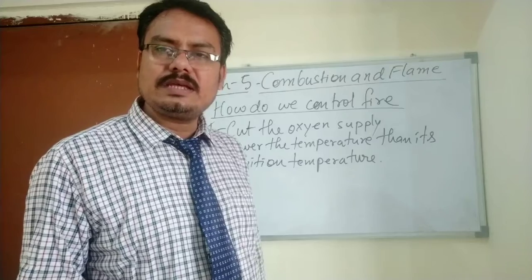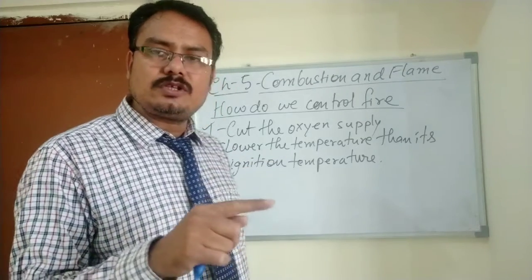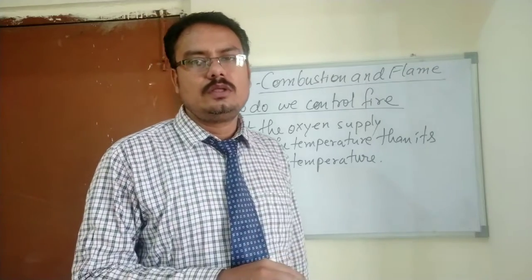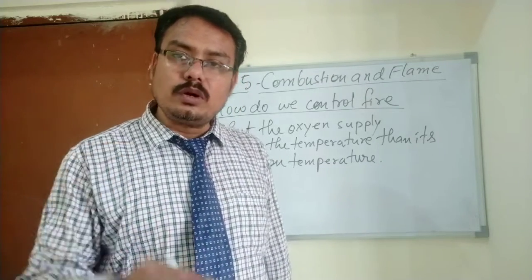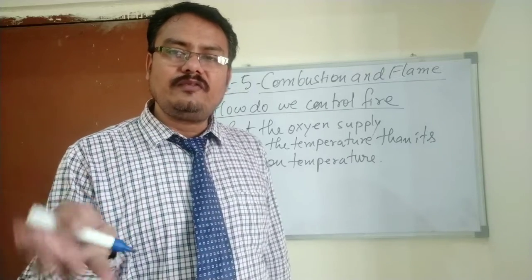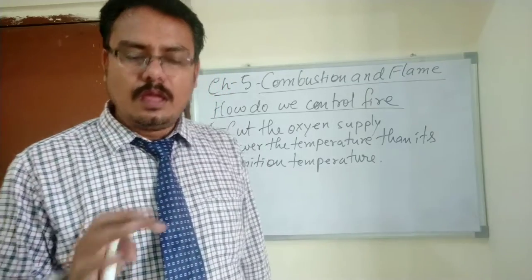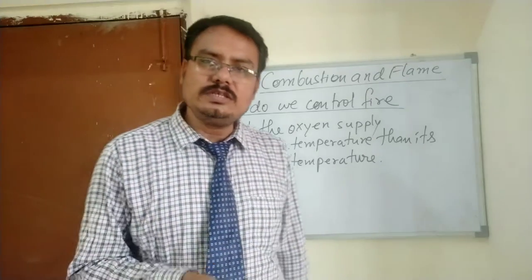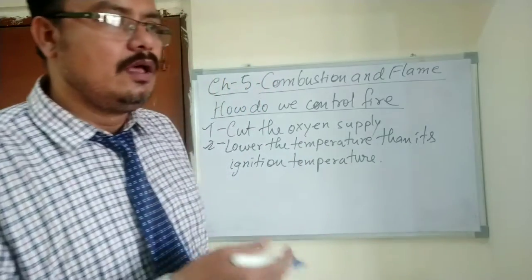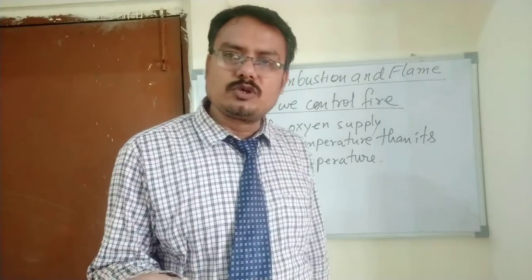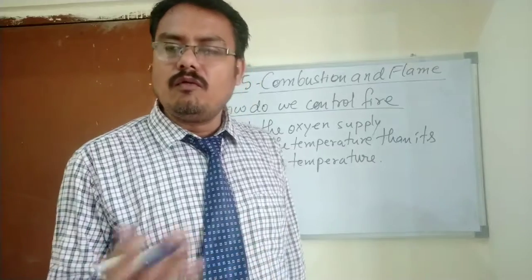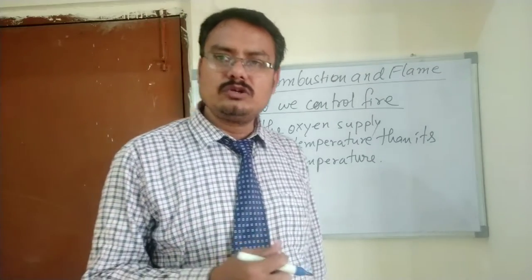Or the second method is that you bring the temperature of that body lower than its ignition temperature. So the temperature comes lower than that object's ignition temperature, and automatically the fire will light off. And beyond that, there are a few fire extinguisher machines which are used for different purposes. For electrical appliances, for electric fire, what type of extinguisher is used? For fire that has caught on oil, what type of extinguisher is used? That I am going to explain to students.